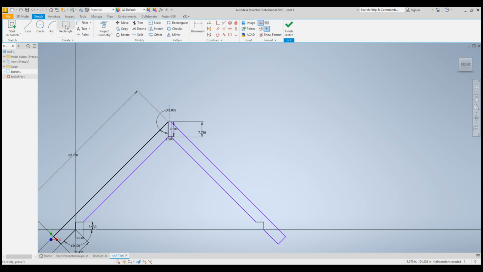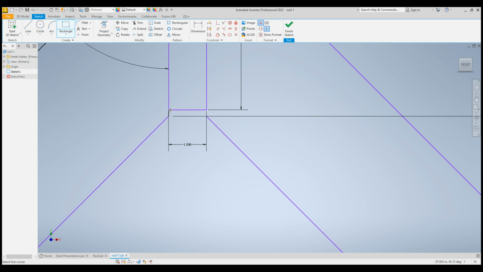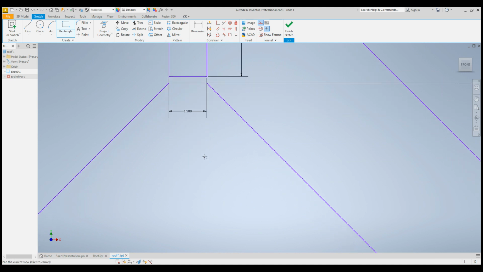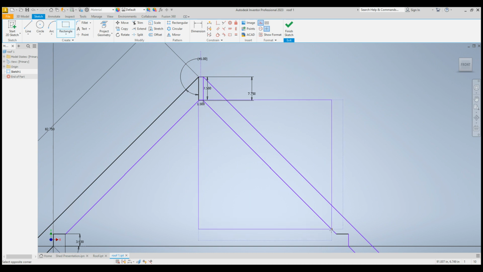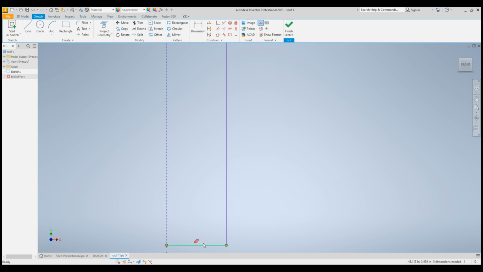So another rectangle. It's going to be that 1.5 inches again. It's going to come all the way down even with this. So just use that as a guide, all right? You see it comes in as 43.597, but if I just move across, there we go, and 1.5, tab, and enter. And whoops, it's a construction line. So I need to just click, right click, not construction. Click, right click, ooh, get in there closer. Click, right click, construction.